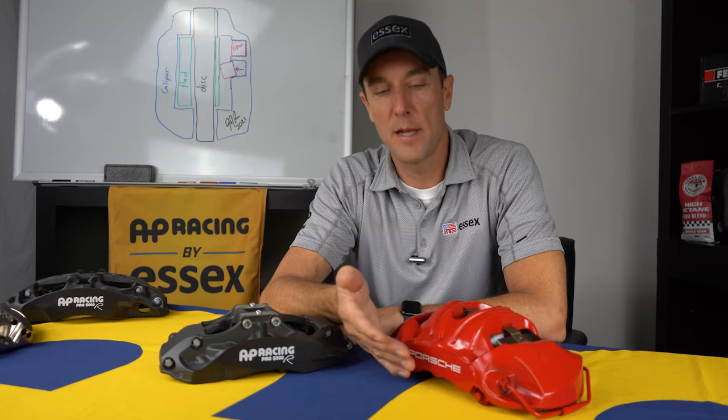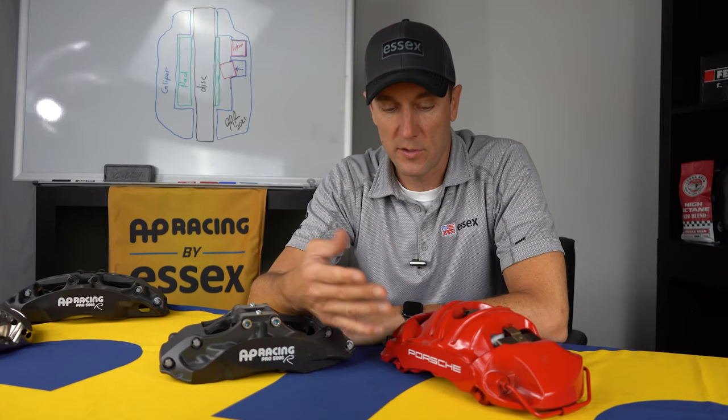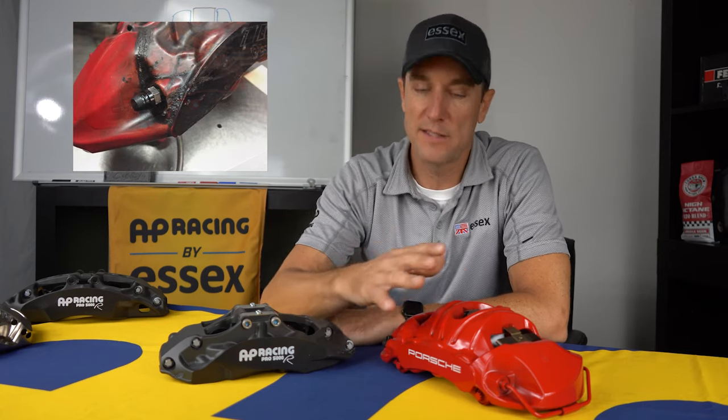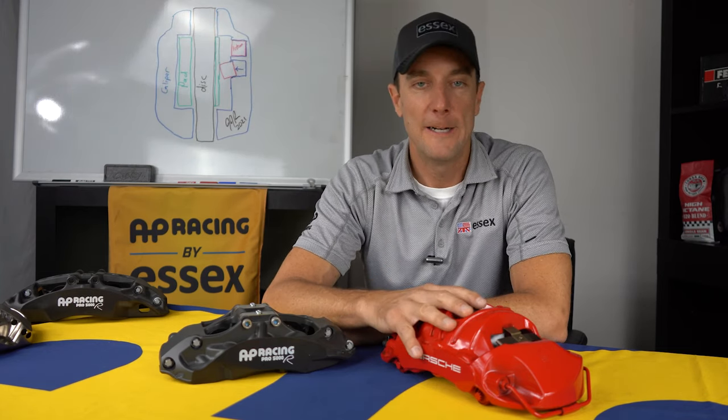One is sometimes they'll fade. A red caliper like this will fade to a dark maroon. Sometimes if you get brake fluid splashed on the caliper finish, it will actually cook onto the finish, turn black, blister. The paint will crack, it will fall off.